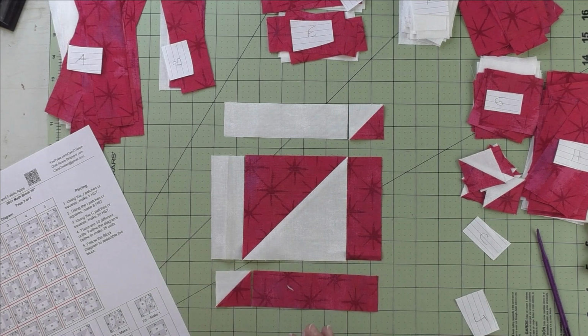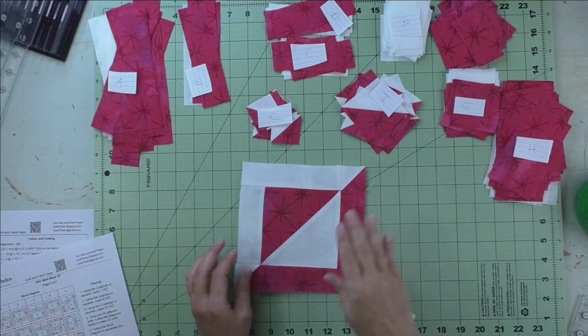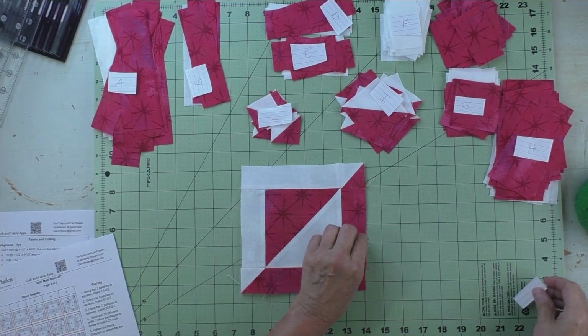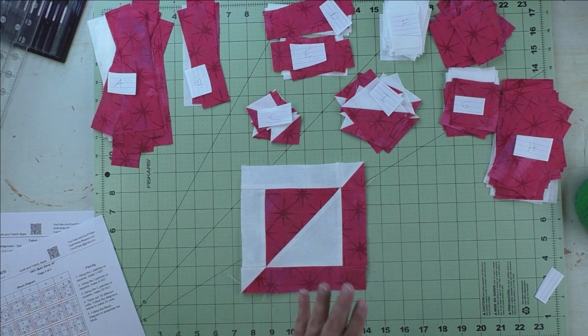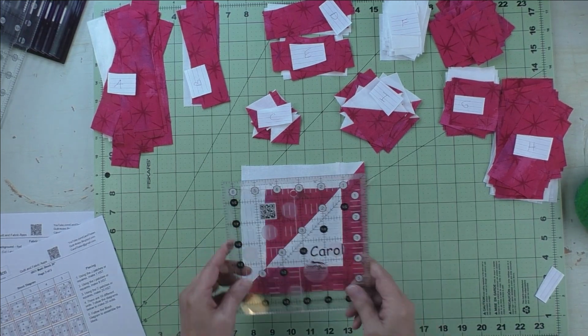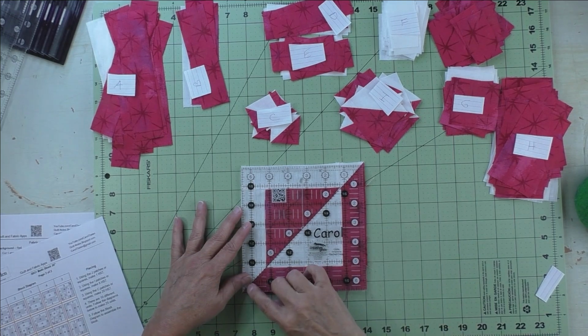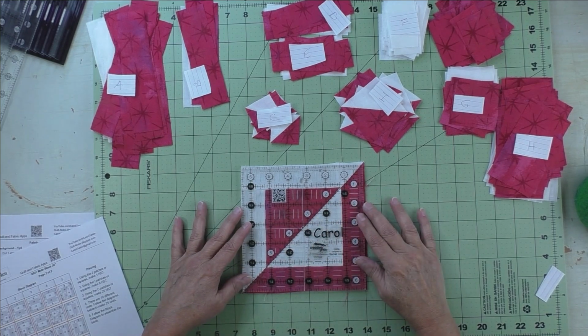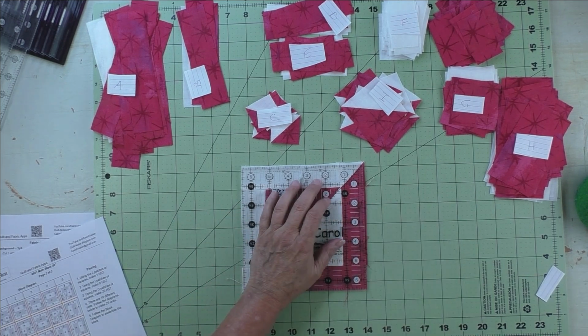And every time you start sewing something together, make sure you look at your diagram and that it's exactly how it should be. So let's go stitch this one. Here's our finished unit. Now this should be 6.5 inches unfinished. Right now it should be 6.5 inches. I'm taking my 6.5 inch ruler and lay it on with the diagonal line across, and I see I have a little bit of trimming to do. So I'm going to do that now.